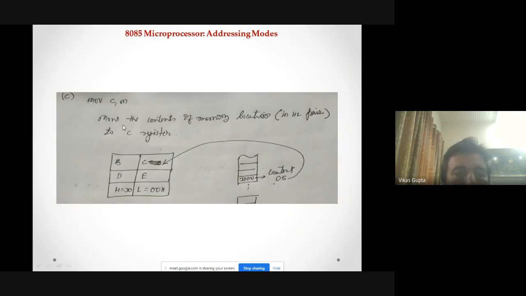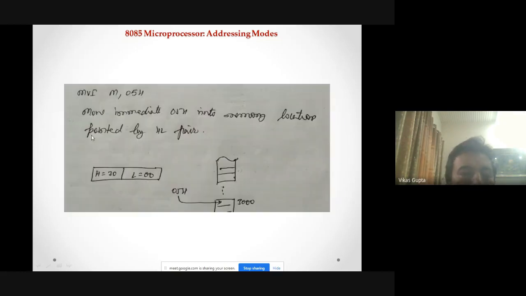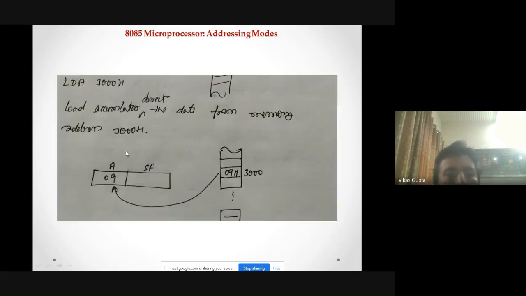मूव C, M, और यहाँ पे हम लोग क्या कर रहे हैं, किसी मेमोरी लोकेशन का डाटा जो कि HL पेयर में पड़ी है उसको हम लोगों ने C रजिस्टर में मूव करवाना है। लेट्स से HL पेयर में मैंने लोकेशन कंसीडर कर ली 3000, उस पे जो डाटा पड़ा है we have moved into the C register. Now MVI M, 05: move immediate the data 05H into the memory location. मेमोरी लोकेशन कहाँ पे होगी, HL पेयर में होगी। HL पेयर 3000 है तो 3000 के ऊपर जाके आपका डाटा स्टोर हो जाएगा into the memory location 3000.